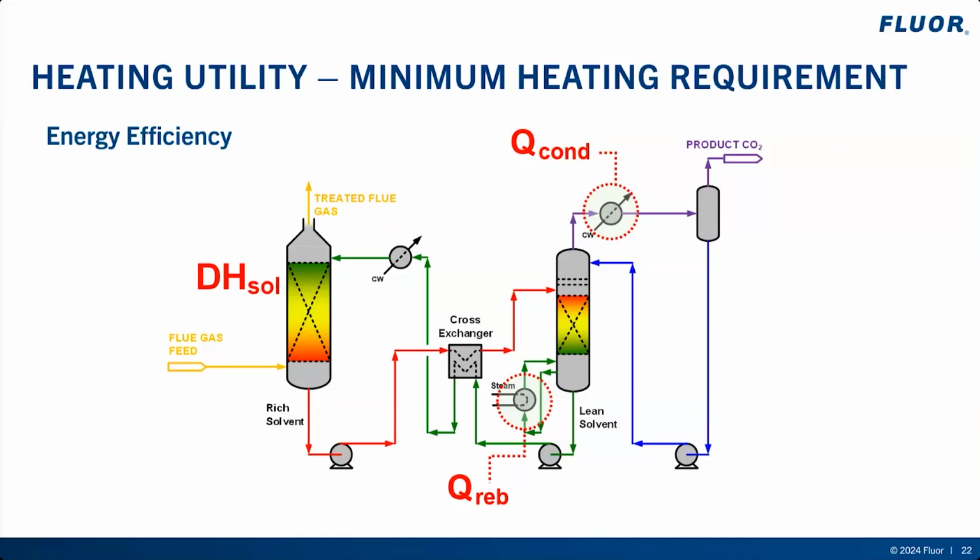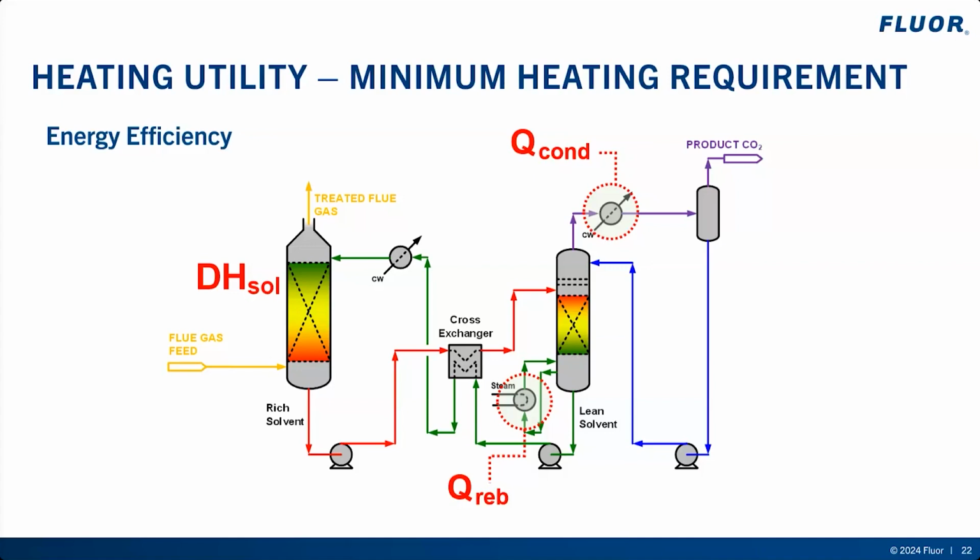So, as highlighted previously, the utility heating requirement is driven by the heat demand associated with regenerating the solvent. The utility heating requirement is a major driver of the carbon capture plant operating cost, even in jurisdictions with low fuel prices. There is therefore a significant focus and attention to the specific reboiler duty per unit CO2 recovered when benchmarking and comparing alternative technology offerings.